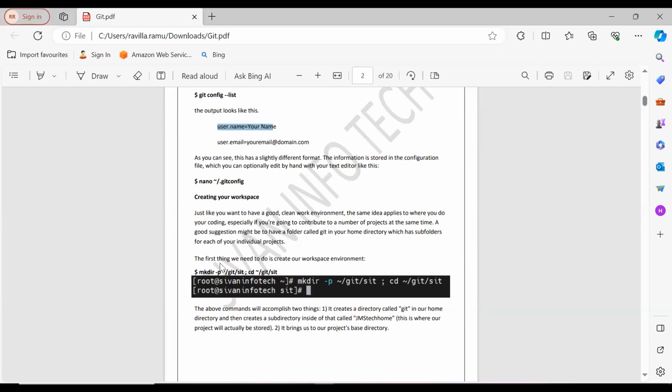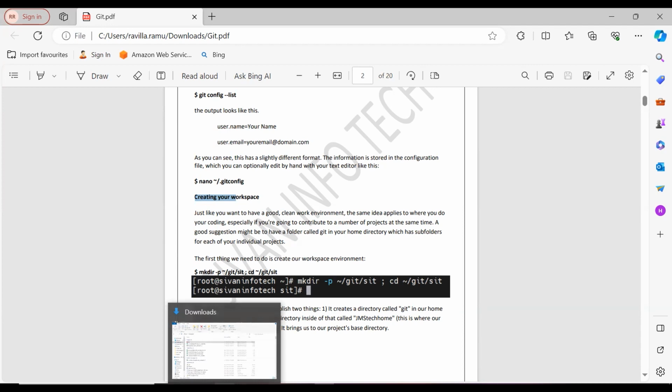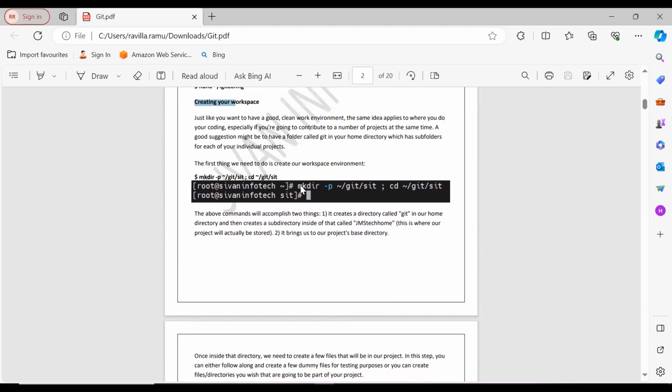Then first, we need to create your workspace. If you have a folder, I'm creating my workspace locally. You want to create a separate folder, so just do mkdir, make it one folder and move into that one. So I created one folder in Git called SIT and went into that folder.